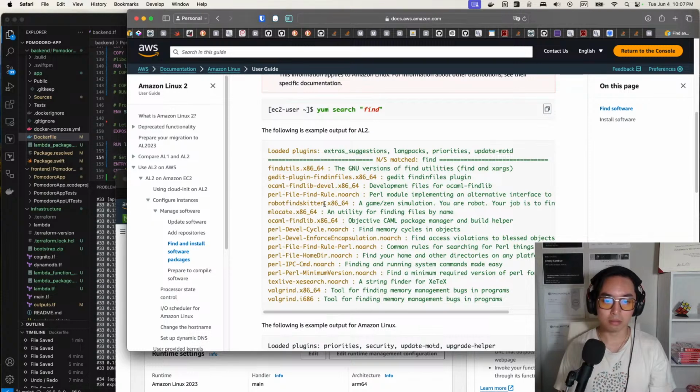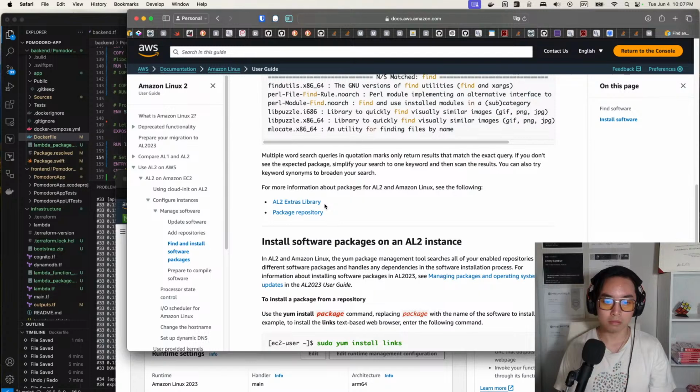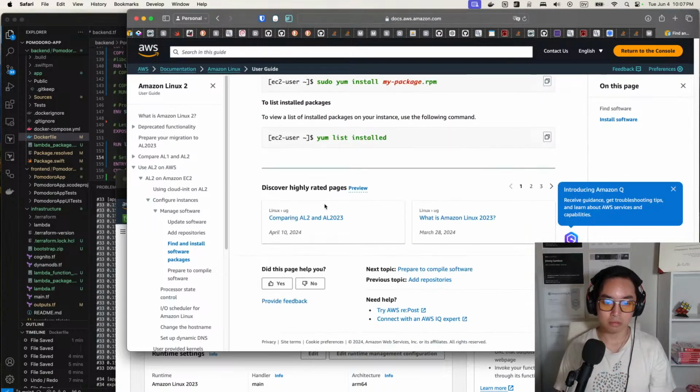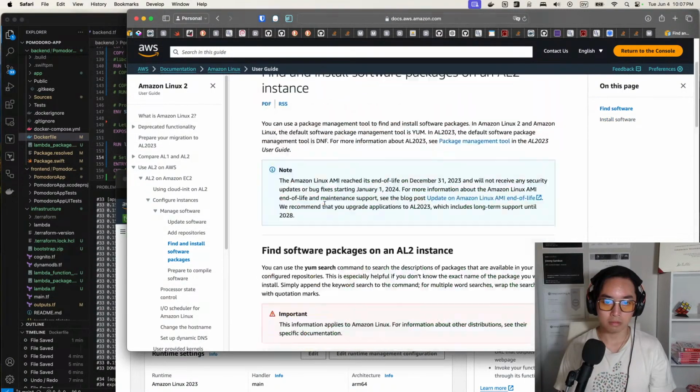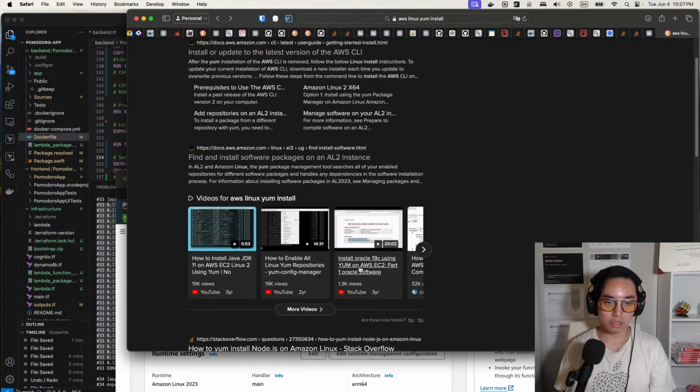We can run yum install. No, but I want it specifically for Lambda.